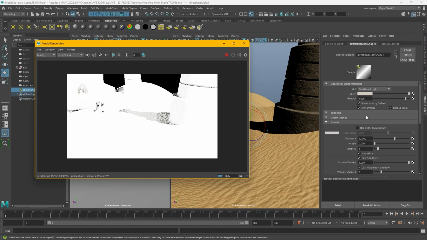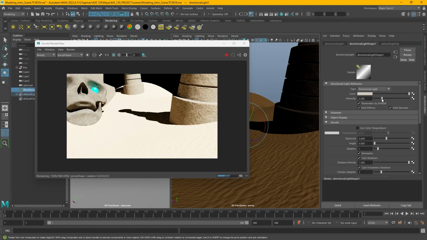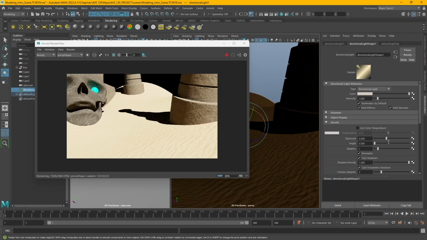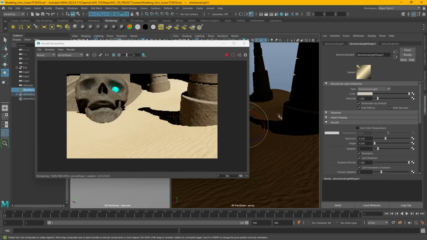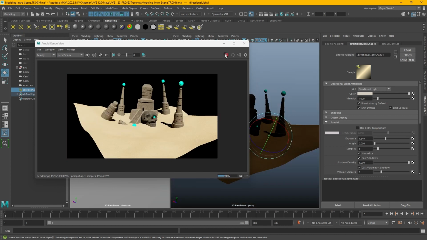And that's super blown out. So I'm going to drop my exposure. Because the directional light doesn't come from any specific point, it's kind of covering the whole scene with the same brightness. It's a lot easier to blow out your scene. So you can be a lot more reserved with your exposure and intensity when working with a directional light. So that's a directional light.